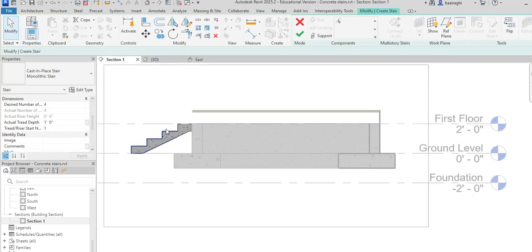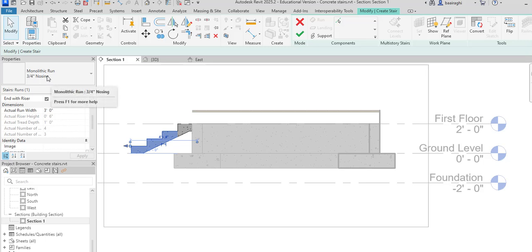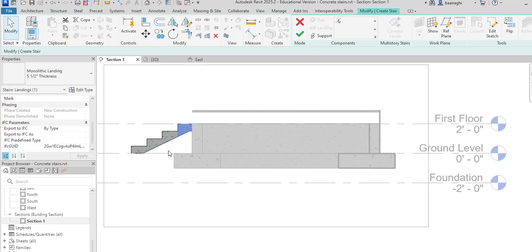click on this so you can see that there is a monolithic run. Okay, so this is our run that goes this way. This, which brings it to the top, is a little landing. And we can adjust this landing so when you're coming up to the house, you can make a big flat landing or whatever. But I want you to understand that this is not going to come all the way up. This landing is what's going to bring you up to that end.